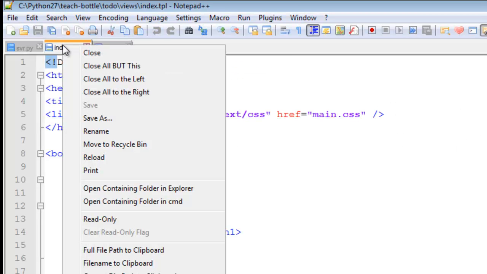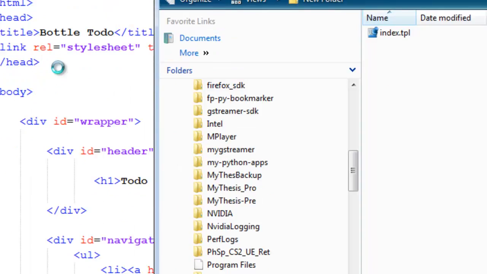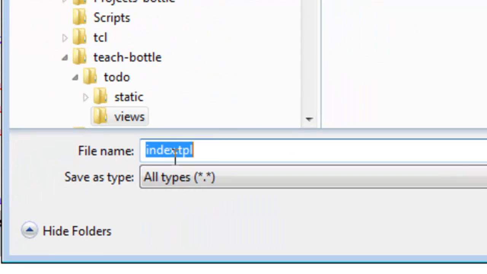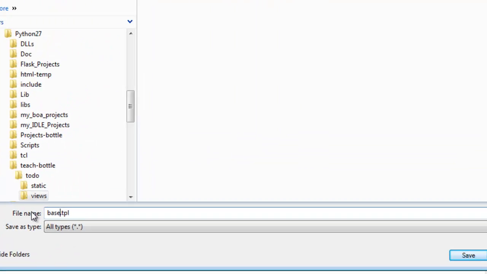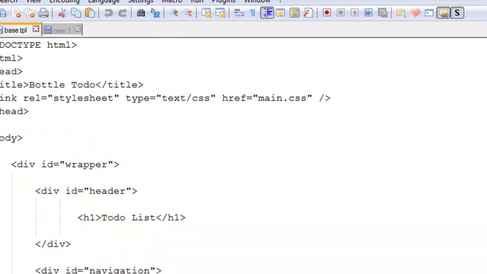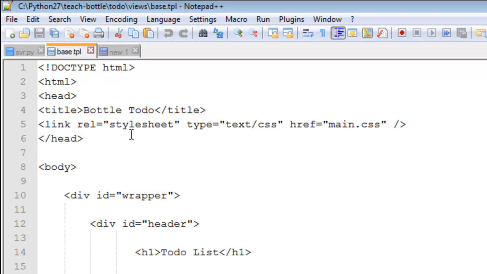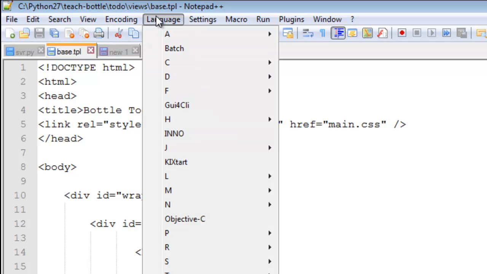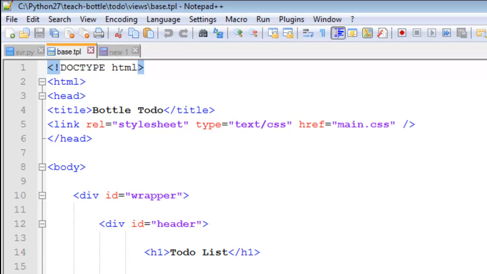Here I right click and I choose rename, so we want to rename the index and call that base. Okay, that's our base template. Okay, you've lost the color for HTML code, so you go language, HTML, there you go, you got your color code for HTML.